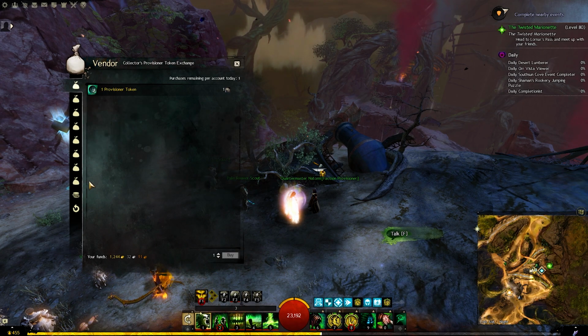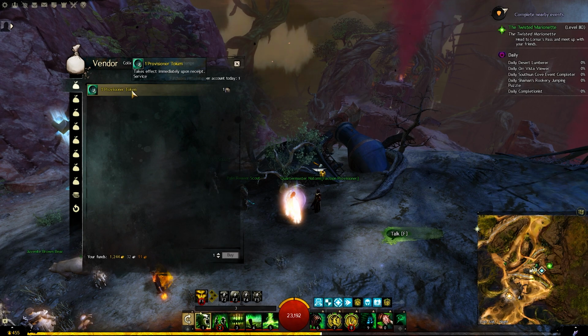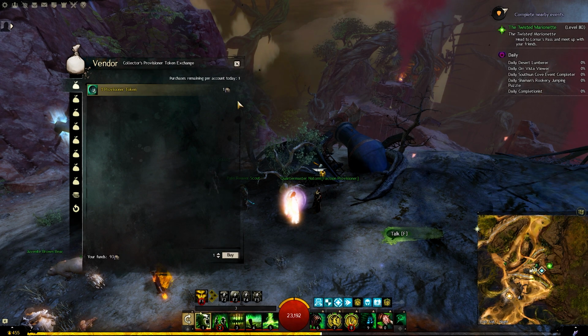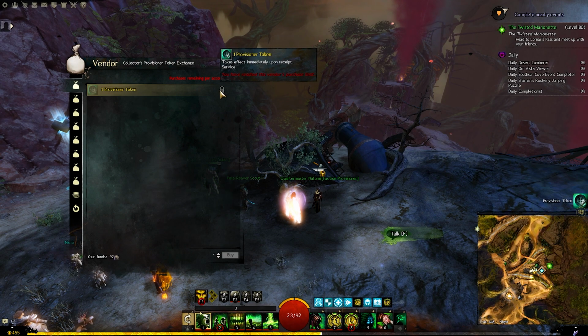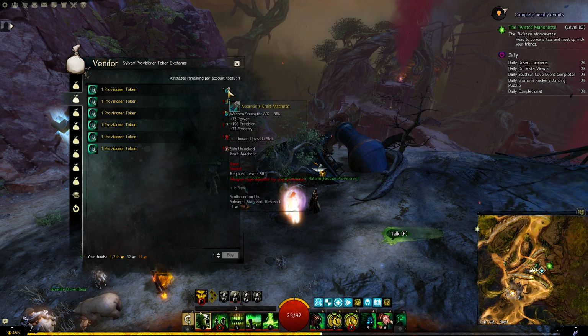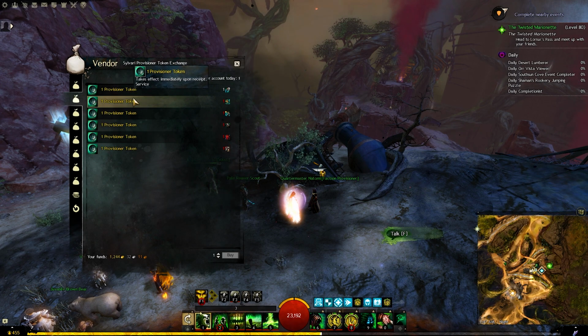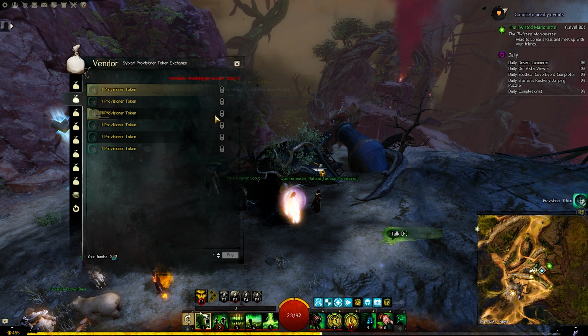For each one of those tabs, we can only exchange 1 Provisioner Token per account per day. So if I buy this token with 1 reclaimed metal plate right now, it's now locked and I can only buy it again tomorrow. And then the same applies here. You can only exchange one of those items, not one of each. So if I buy this one, for example, the others are locked and I cannot use them.